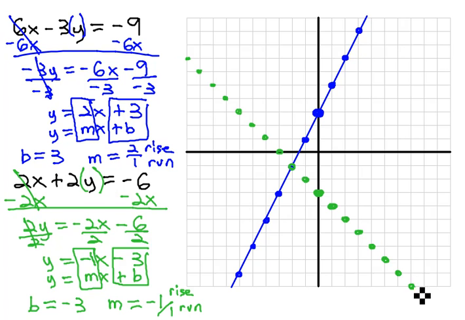And when we connect the dots, we get this green line representing all the solutions that work in the second equation, 2x plus 2y equals negative 6. Again, what we're looking for is the point of intersection, the point that works in both the blue line and the green line. Because this is the point that works in both equations.